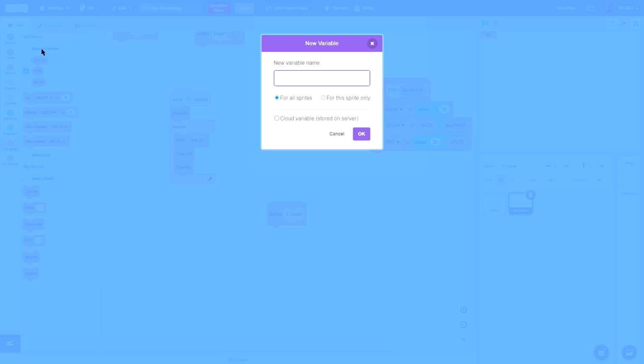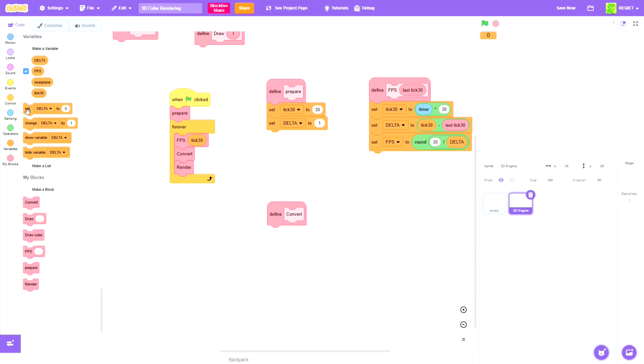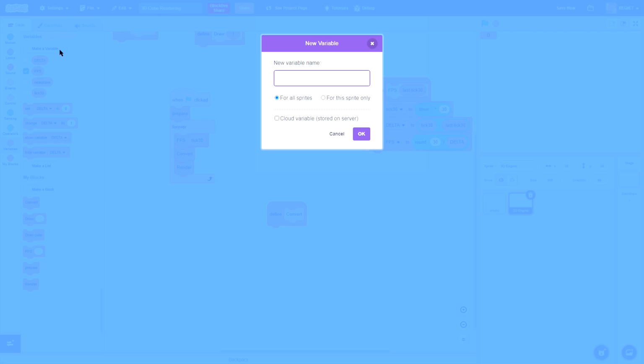Create two new variables. First one called near plane. Second one named screen dist.